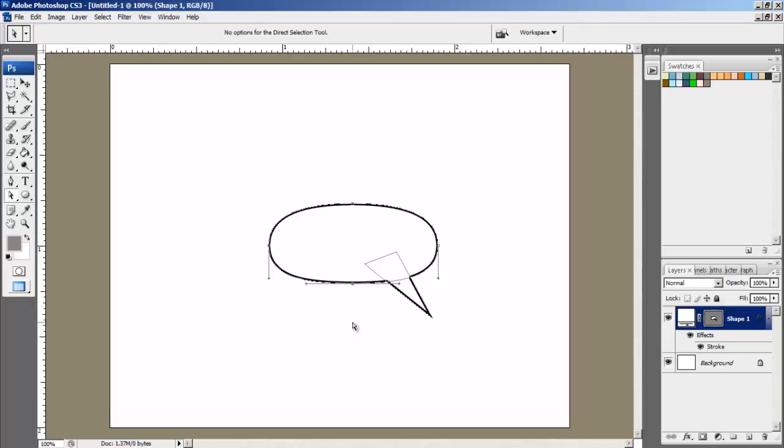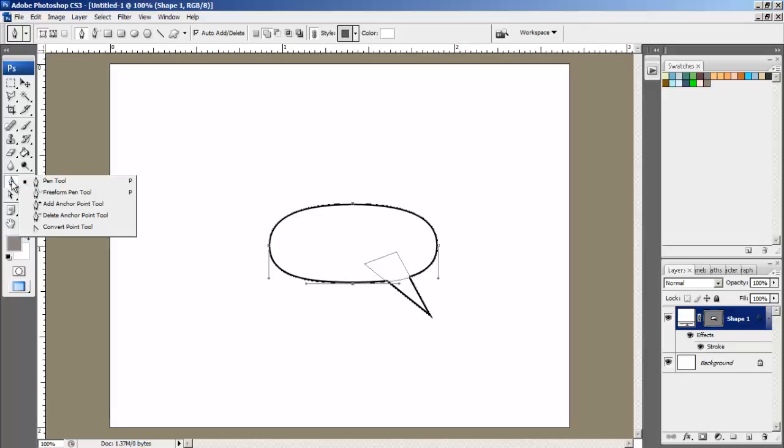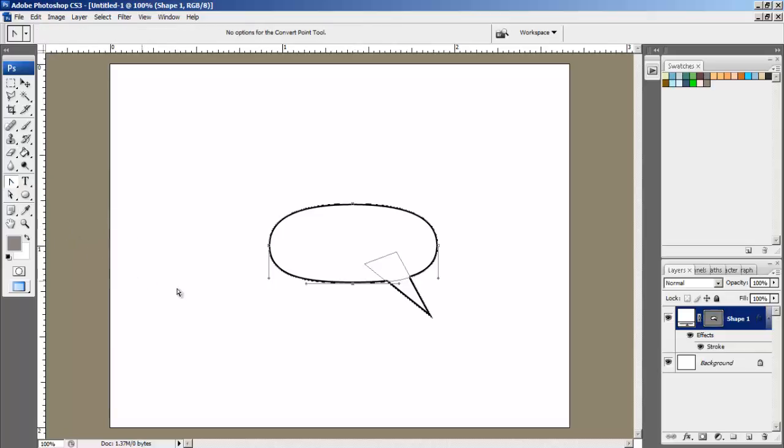The last thing we'll do is add a curve to the dialogue tail. Click and hold the pen tool icon to get its drop-down options and select the Convert Point tool at the bottom. This tool converts points and lines into curves. To use the tool, click on the line you want to curve and then pull the points to curve them. If it pulls the curve in the wrong direction, just spin the arm the other way.